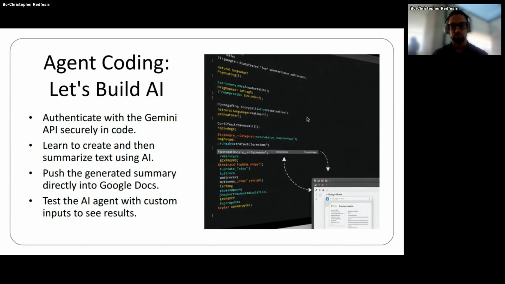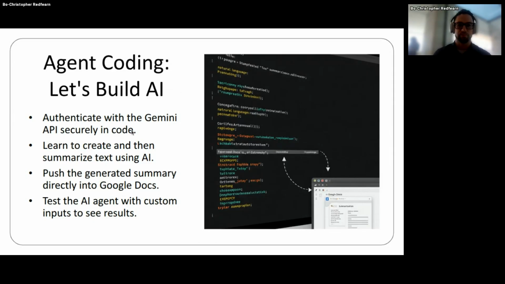So let's build. We'll start beginning some of these steps. I have this on my GitHub, so I'll send the links.